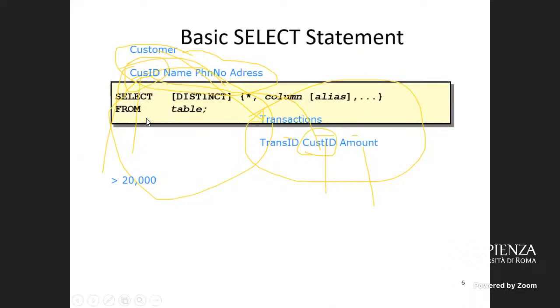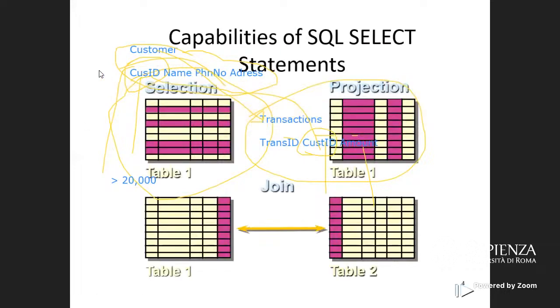So I can move from here to here, and then I can do things like, oh, I do not want only the customer ID. If I was to join now, if you are following me closely, I would have a table that gives me results.